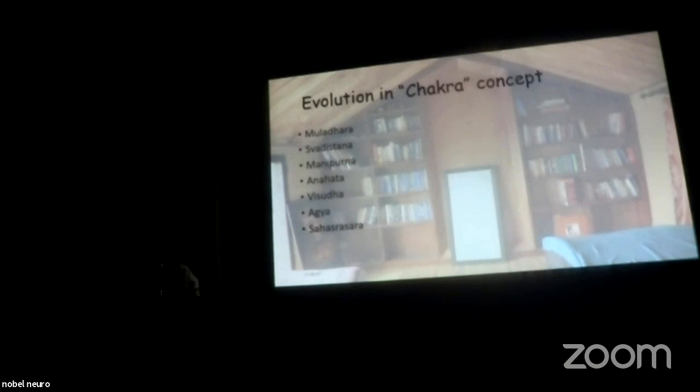Now, how does one evolve? There are seven chakras, we know that. What is the lowermost chakra? Muladhara. A man with Muladhara activation, that is the lowermost chakra activation, will be lustful. Lust doesn't mean just for women or men or for food or for anything, but also he would have creativity, like Dr. Chauhan. Okay, this is Muladhara chakra.